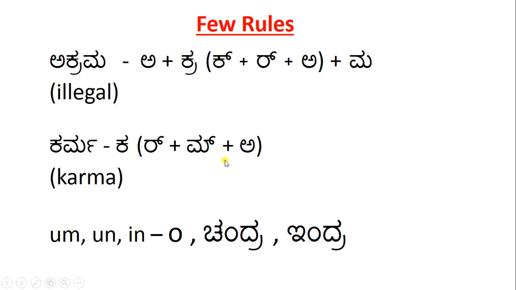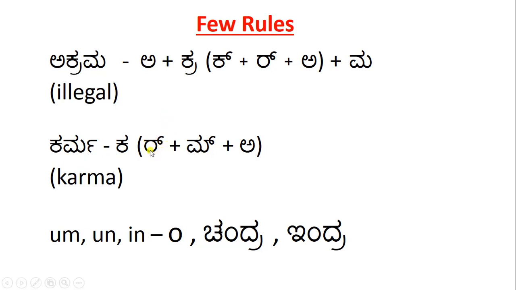Okay, it is not ra. R is the root consonant. Okay, this is root consonant itself, and we pronounce this as whole. M plus a equal to ma. We pronounce it as karma, right? And we do not pronounce it as karama. No, it is not karama, it is karma.